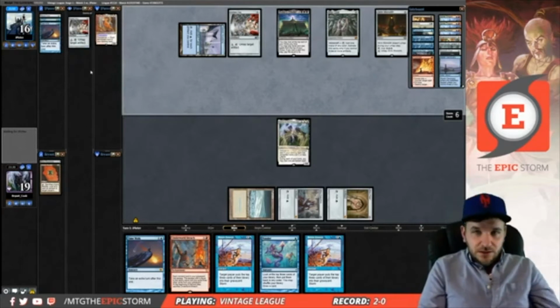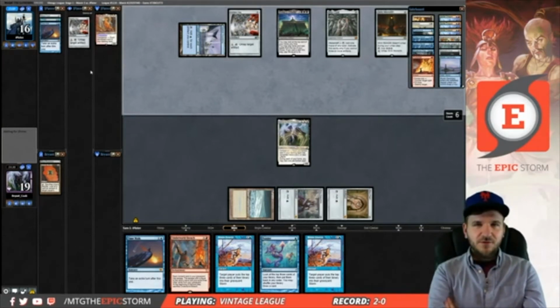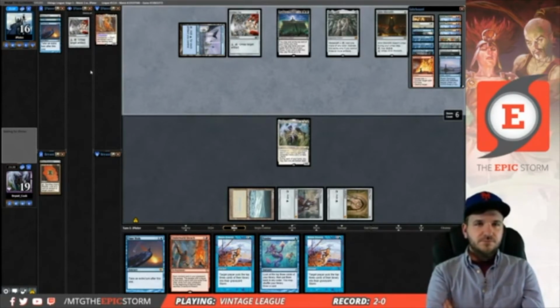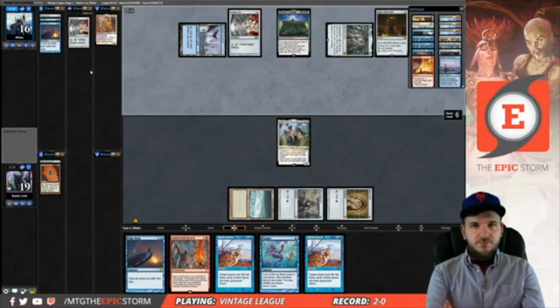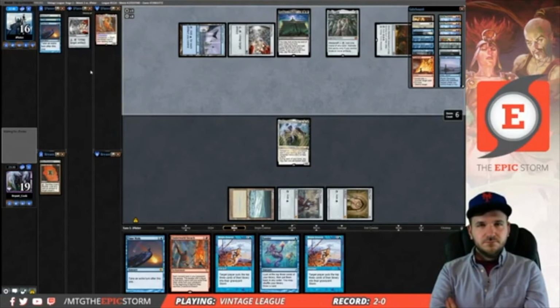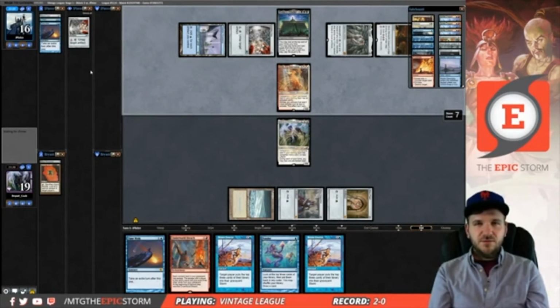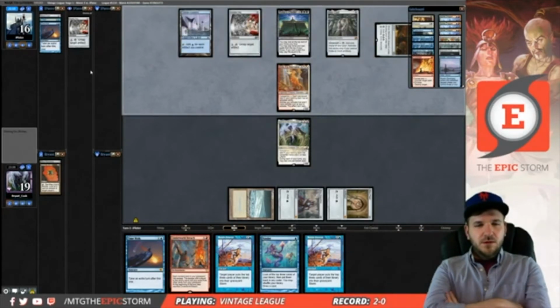Well, I think we're dead. I would keep the hand all over again, though, for what it's worth. Alright, so we're looking for them to hit back-to-back lands with this Citadel, and then maybe we can do something on our turn.